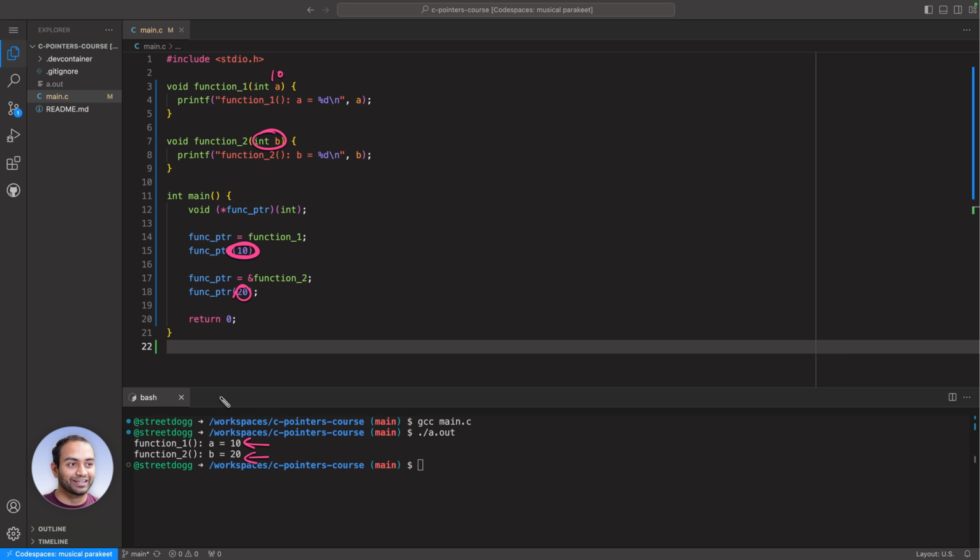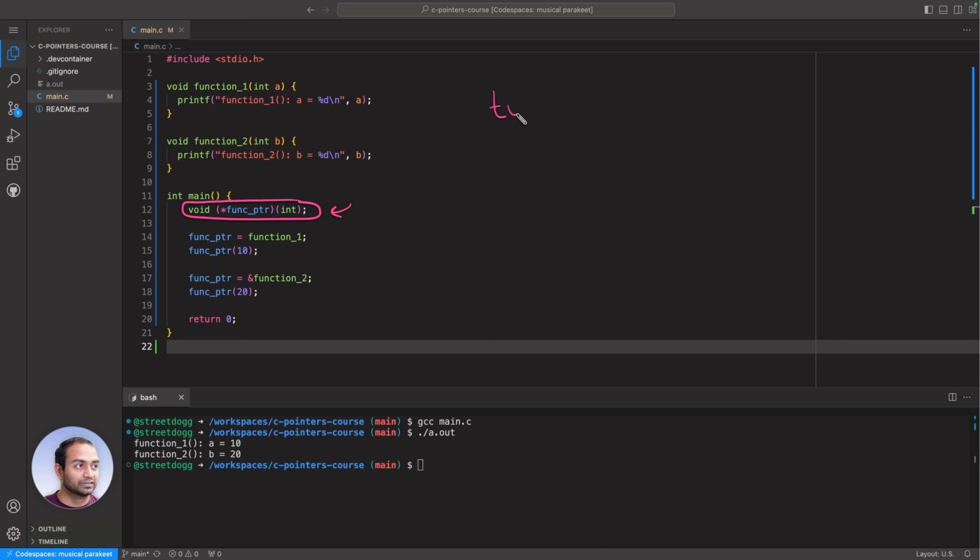So that is function pointers with input parameters. And one slight variation that I would like to suggest now, which is also what most of the source code out there that is written in C would have when we are talking about function pointers, is that you would not see this being put here.